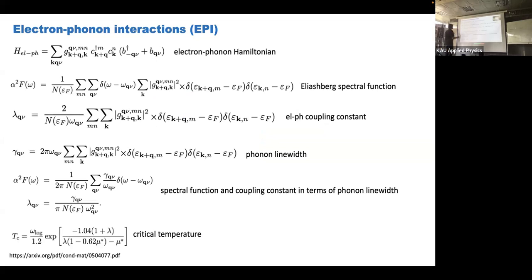So we have this electron-phonon Hamiltonian. Then we have this matrix gamma. From this matrix, we can calculate the electronic spectral function. Basically, it also looks like the phonon density of states, because we have these delta functions here. So we can say it's like a density of states of phonon linewidths. We can calculate two-particle density of states or something. Yeah.